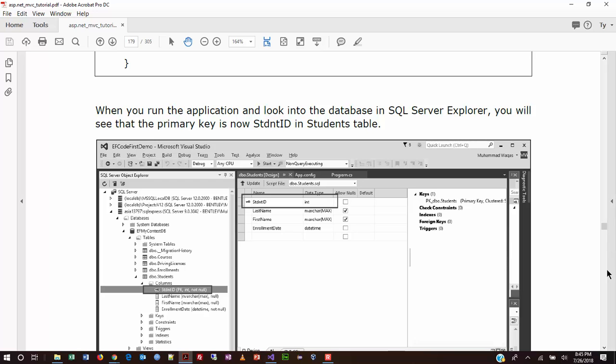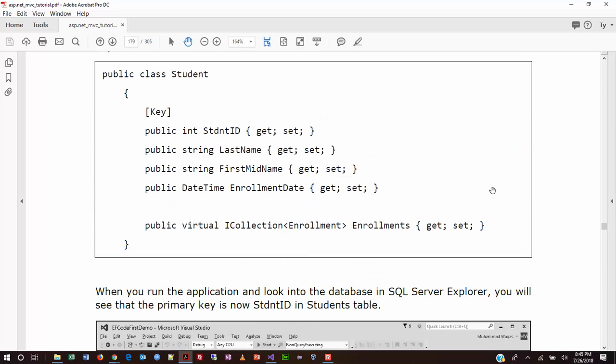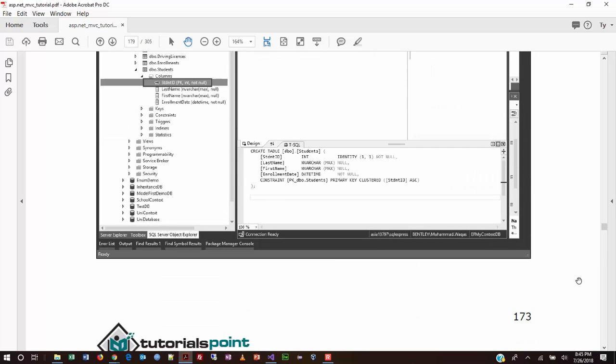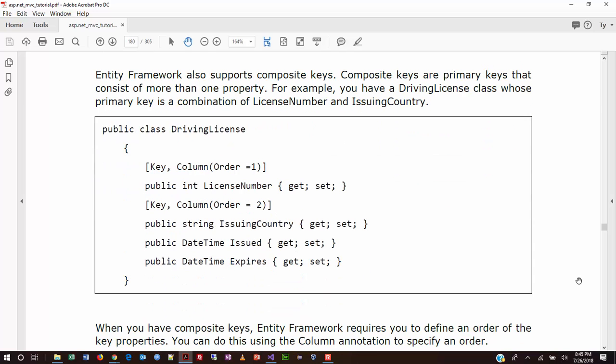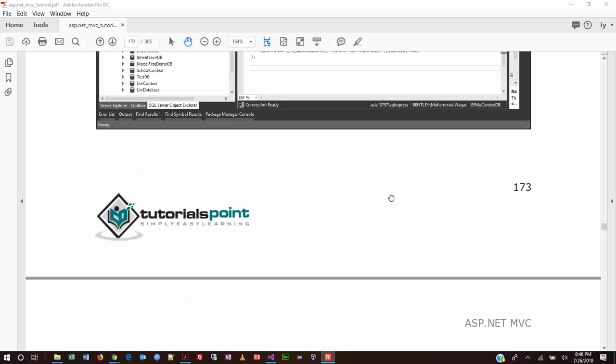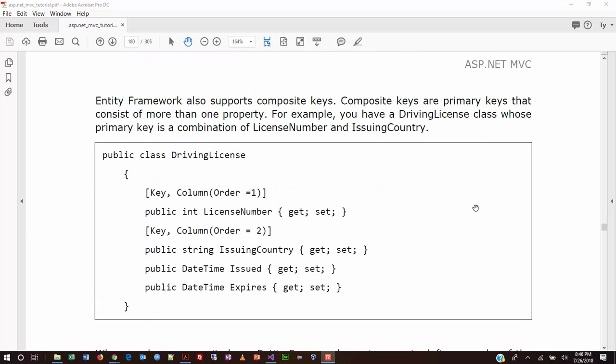All right, and you can basically add it just by adding this data annotation in front of any particular field. So the question I was having here is if we happen to move this and put it in front of last name, yes, the key would then appear in front of last name. And that's a good thing to know.